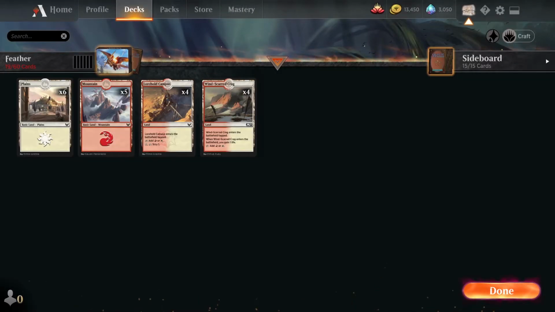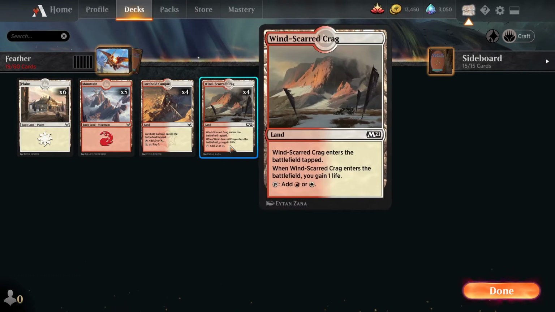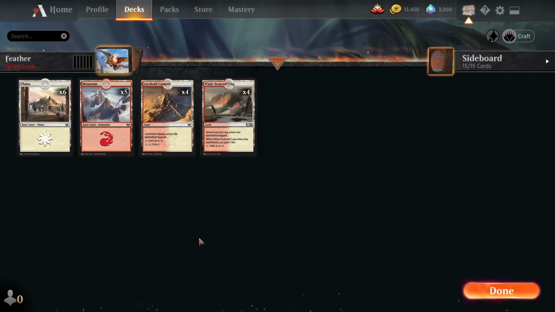As far as the land base is concerned, a very simple, easy to understand 19 lands. Six Plains, five Mountains, four Windscarred Crags, and four, new from Strixhaven, Lorehold Campus. What's nice about the campus is if you are at a moment where you are having a stalemate or you just need a way to fix your draws a little bit better and you have extra mana because you're flooding out, that ability to scry really does come in handy in a pinch. But otherwise, that's all I got for you guys for the land base.